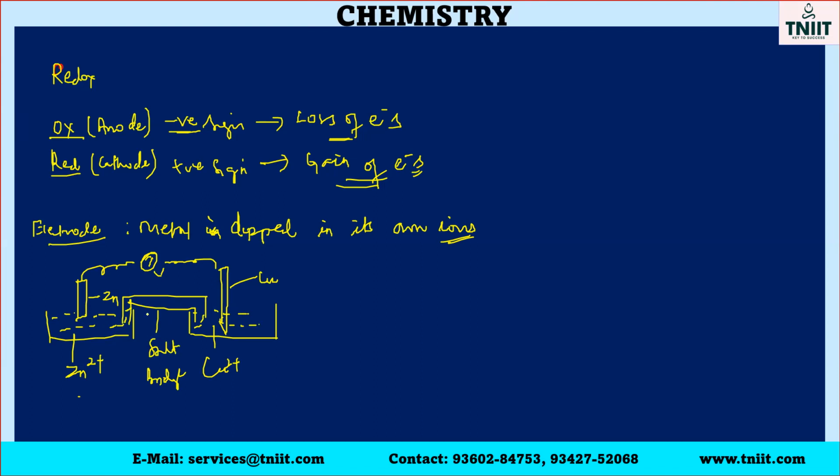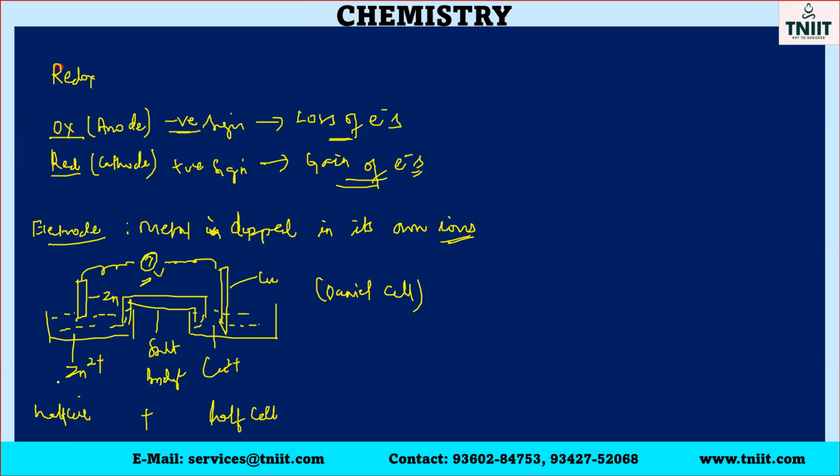Now, each electrode is called a half cell. So two half cells will give one complete cell. It is an example of an electrochemical cell. The name of the cell explained here is the Daniell cell. So the Daniell cell consists of a zinc electrode and a copper electrode connected externally through a wire using a voltmeter, and connected internally by means of a salt bridge.